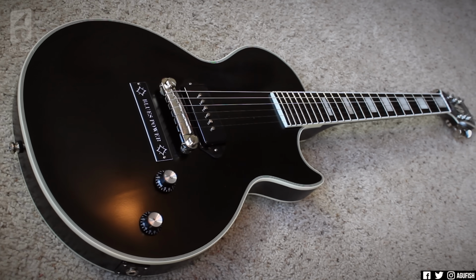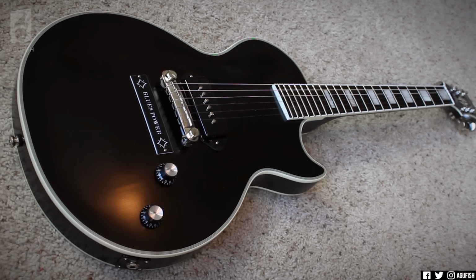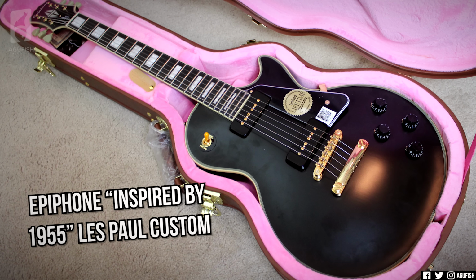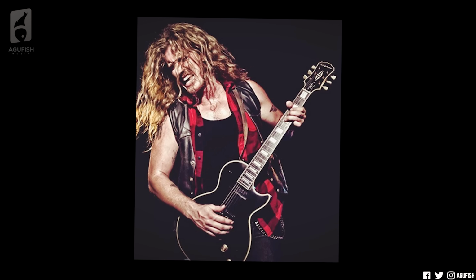Now, developing the prototype for what would eventually become the Old Glory as it is today, Epiphone sent Jared some of the Inspired by 1955 Les Paul Customs to mod and test on the road.